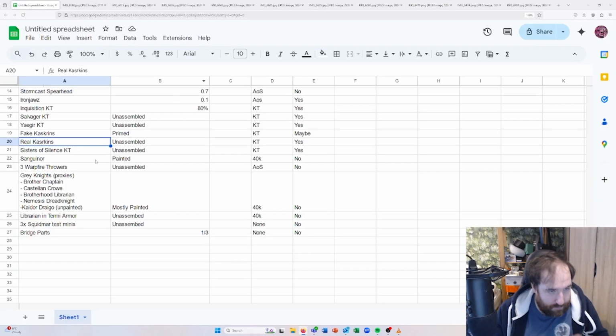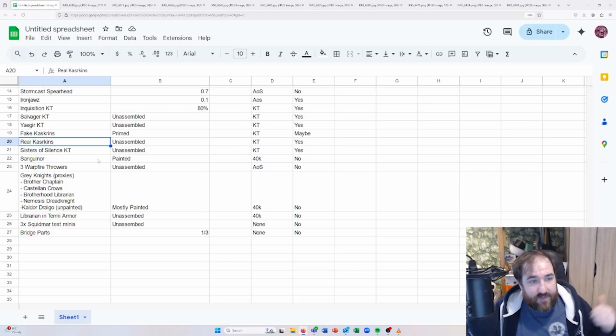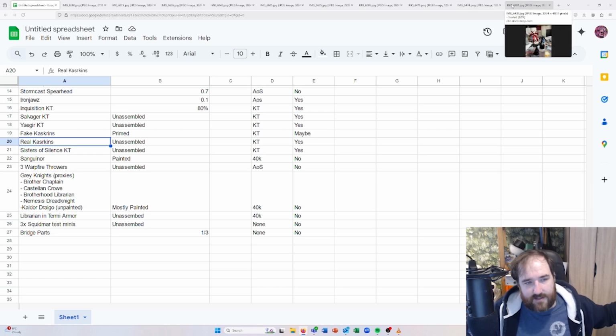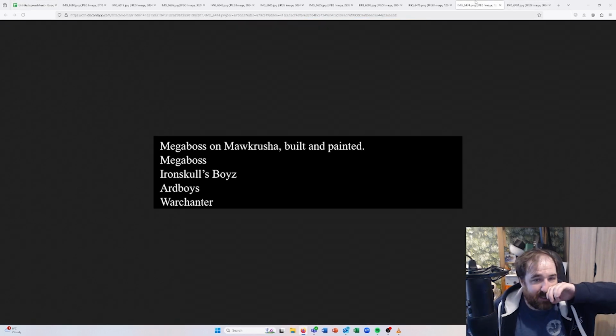I've got a load of bits from Grey Knights, the Inquisition Kill Team itself, and all that are going to go onto the Cascarins. So I'll post that, and then they're going to be in a red and black color scheme, maybe with a little gold. So these are Cascarins that work with the Inquisition, rather than just being separate.